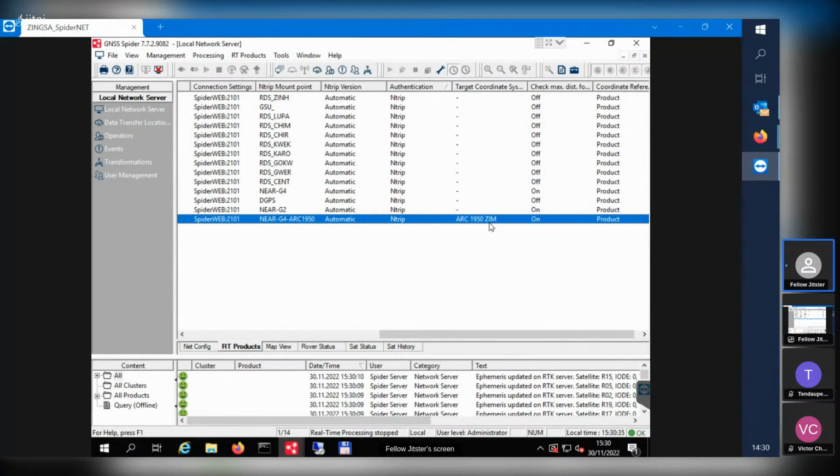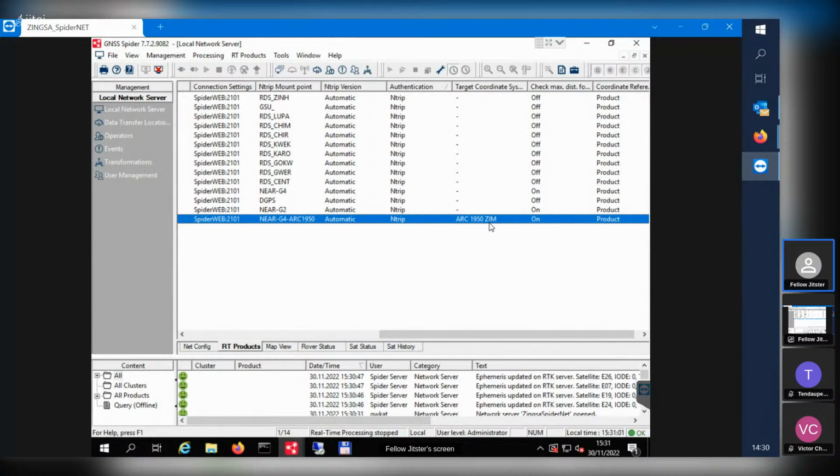So then the rover operator will directly see these grid coordinates on the rover. These grid coordinates can be stored in the log file on the rover and exported directly as a text file, already everything transformed into the local system. So this is the idea. Once you have done your transformation computation, you implement it here and then send it to the end users, so you can basically do that directly.